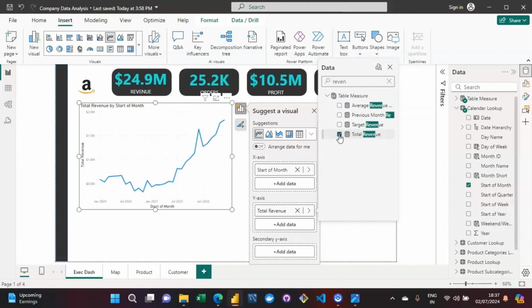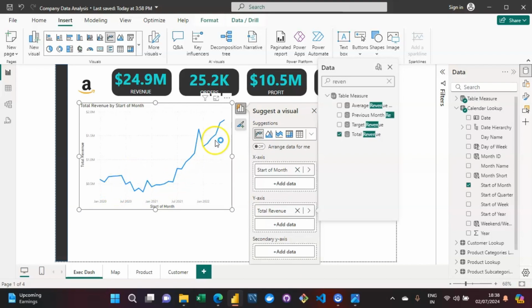So why exactly are we going with the start of month? So that you will be able to show this important information with respect to the upcoming years, or with respect to the last year for which we had this information. You can see that this information is spread from 2020 till 2021 and then 2022. So with a complete picture, the stakeholders will get to know whether we have an increase or a decrease in revenue.